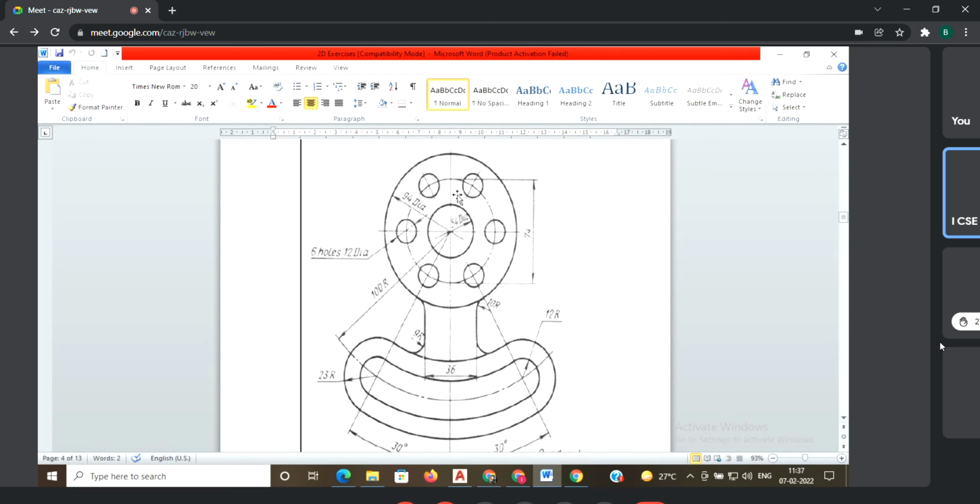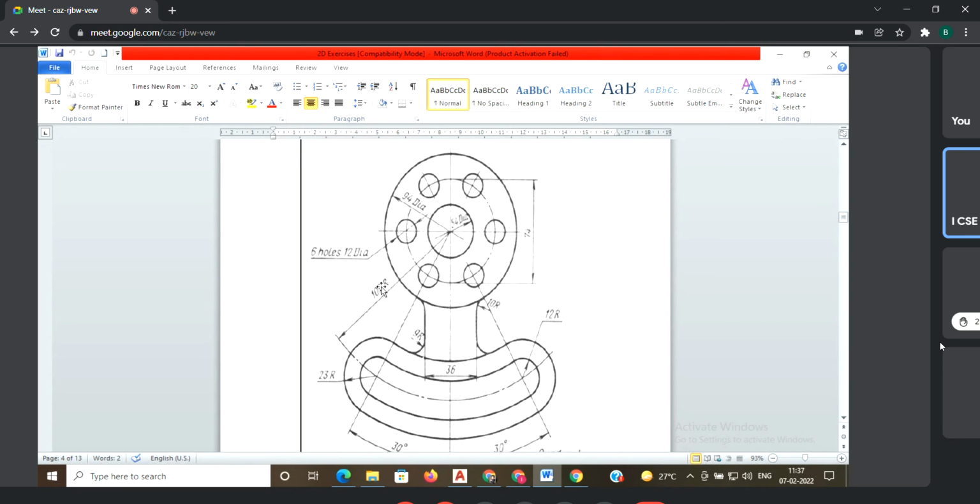Next, the dotted circle we have is 74. End to end, they are showing its diameter. Diameter 74, second circle, and the smaller circle diameter is 12, with 6 holes, and the inner circle diameter is 54. Okay. Now these are the arcs, so you can go with the radius, 10 radius or 9 radius. Now here, if you see from the midpoint to the mid arc, it is 100 radius. Diameter means 200 diameter.